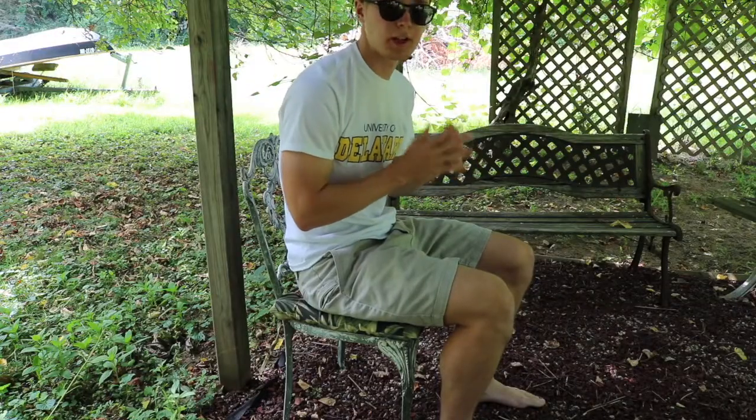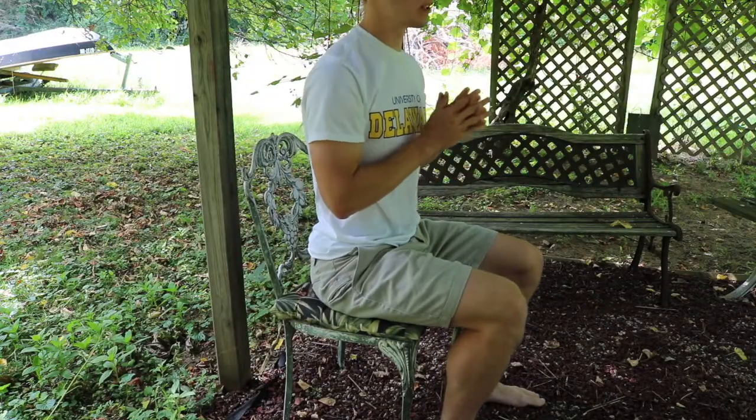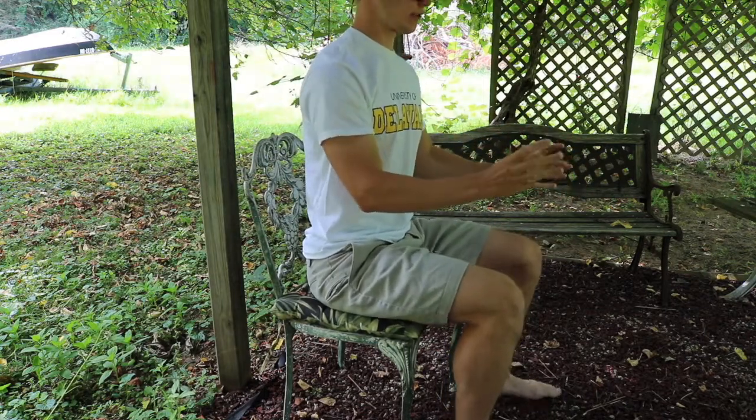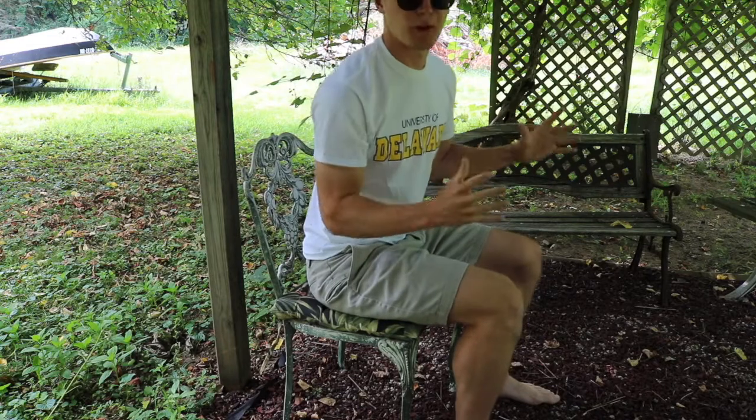When I sit up straight like this, I'm wasting a lot of energy in these back lumbar muscles. There's just a lot of strain that's going to build up over the course of the 4-hour test. So to get around that, what I'm going to do is just slouch back. It's that simple, guys. When you look around the test room, a lot of people are going to be sitting straight up like this, hands on the desk, pencil in one hand. They look like they're ready to catch a football or something.